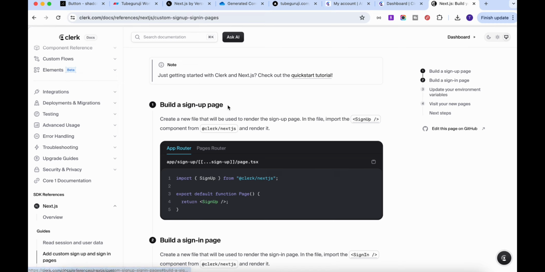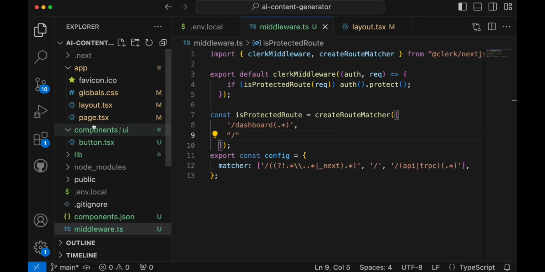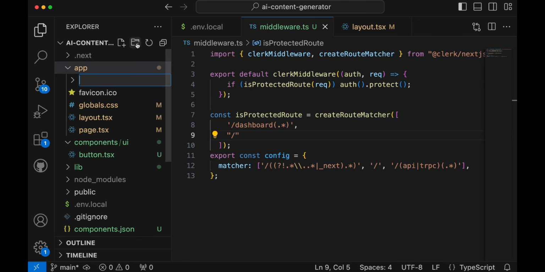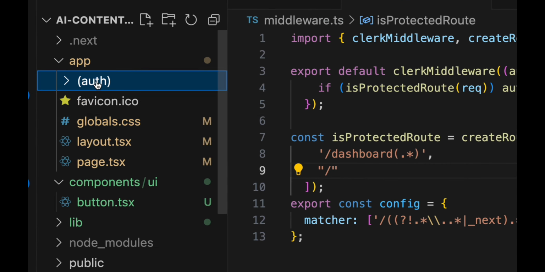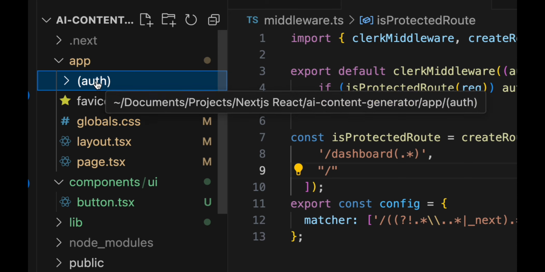Then in order to add the sign up page, you need to create this folder path and files, everything, and then you have to paste this line of code. So I will just copy this particular path from the sign up to this page.tsx, right? And then simply let's go to this app folder. I will create a new folder. We call it (auth). So when we create a folder with a name starting with this round bracket, then Next.js will not consider it as a route. Okay, don't worry, we will learn how to add routing.